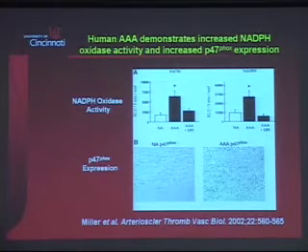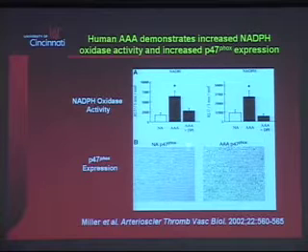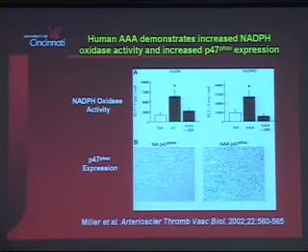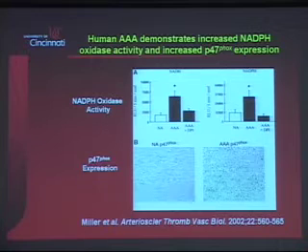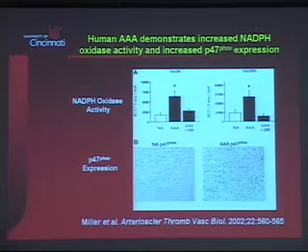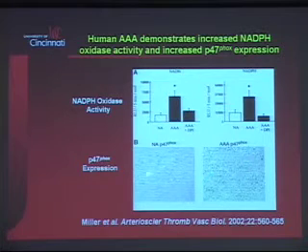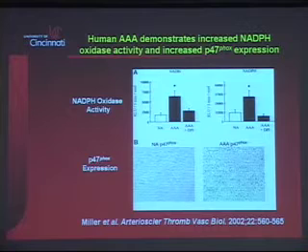and as you can see from these data using a NADH and NADPH stimulated chemiluminescence assay, we saw about a 2.5-fold increase in NADPH oxidase activity in the aneurysmal section as compared to the adjacent non-dilated aorta, and you can see this was blunted by DPI, which is a chemical inhibitor of this enzyme. We looked for expression of the various isoforms of this NADPH oxidase, and what came out was a large increase in expression of the cytosolic subunit P47-PHOX in the aneurysmal tissues as compared to the adjacent non-dilated aorta.